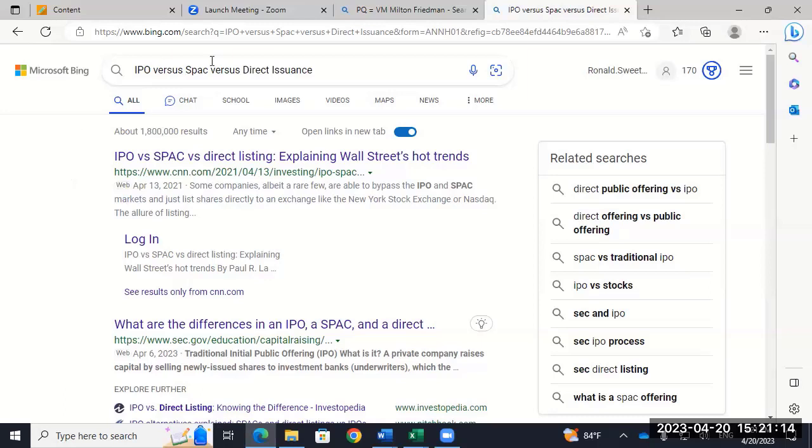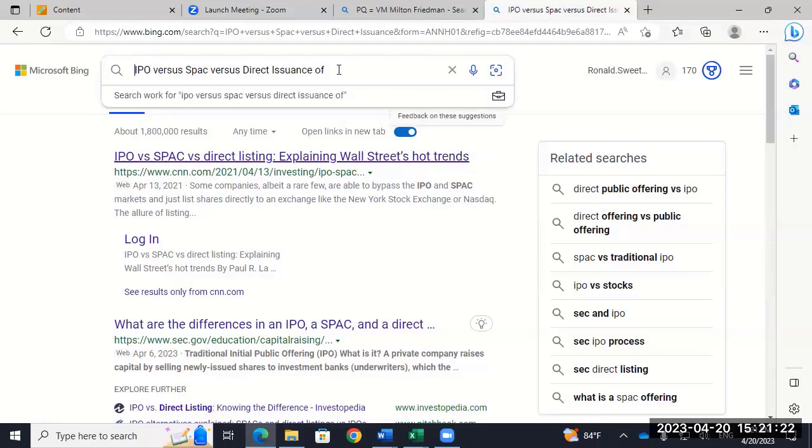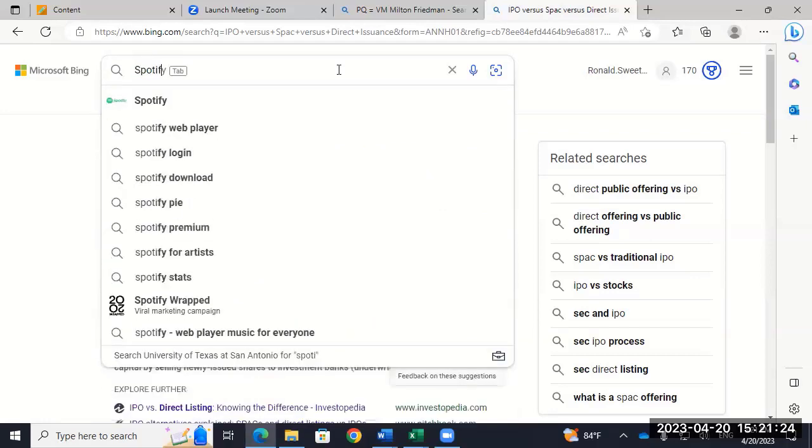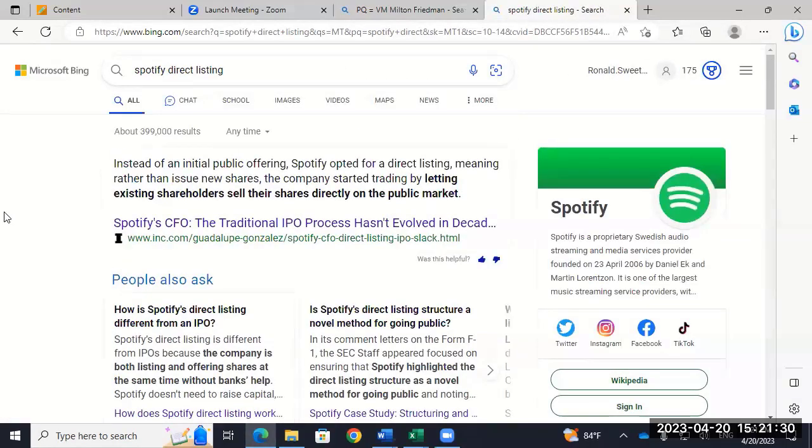And there's a really famous direct listing, but I can't remember which firm it was. It might have been Spotify. Let's see. There it is, I think it's Spotify. So what is a direct listing? What Spotify said is, you know what? Forget the investment bankers, we don't need them. We're just going to take our firm, create shares, and start trading them so that our employees and our management can essentially start selling their shares.